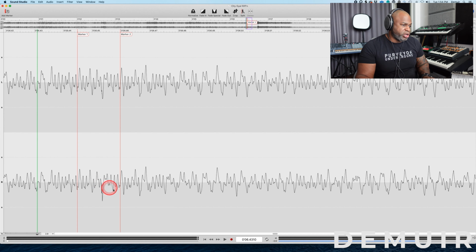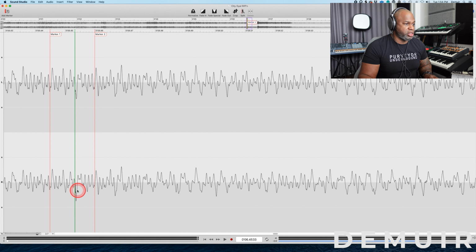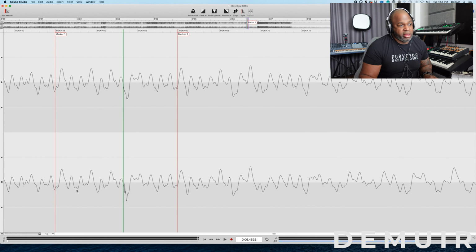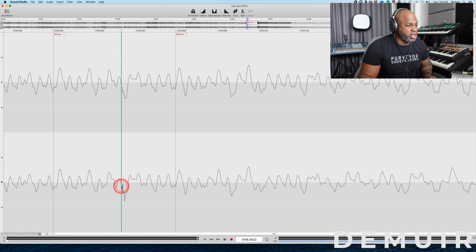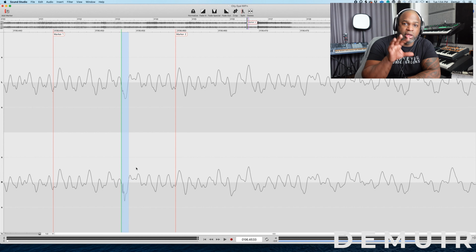I'm going to undo it and bring it back and show you another way of how to deal with these situations. And this way is quite easy. I've done it a few times, but it does require you sort of foreseeing where this is going to end up in terms of where the wave will cross paths. Whenever I do this technique, I tend to do it on both channels so they're experiencing the same event at the same time. And all it is here is I just highlighted where that pop or tick was, and you hit delete.